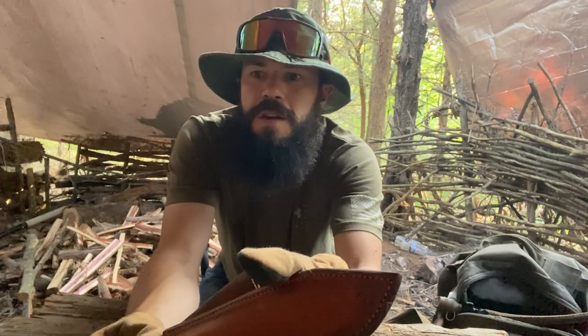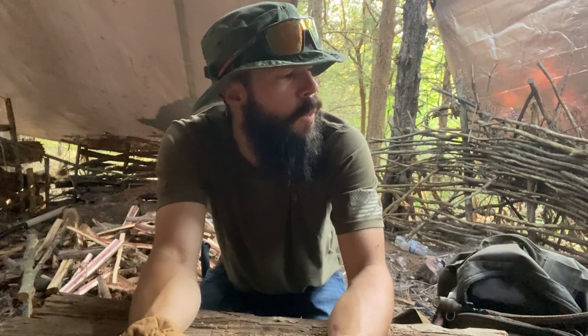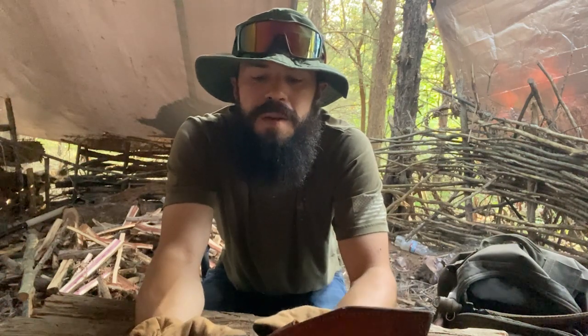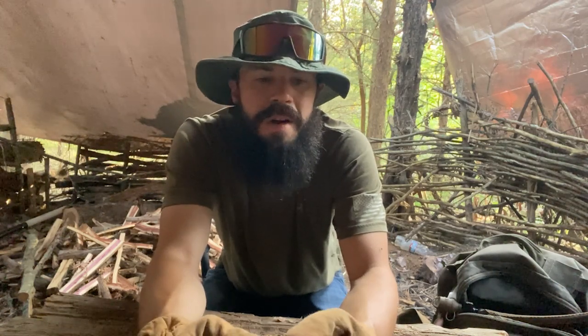And this owl is having a conversation with me. By the way, a good little survival tip, or I guess just woodsman tip in general, is learn to communicate with the animals out here. Could kind of help you out in some ways.